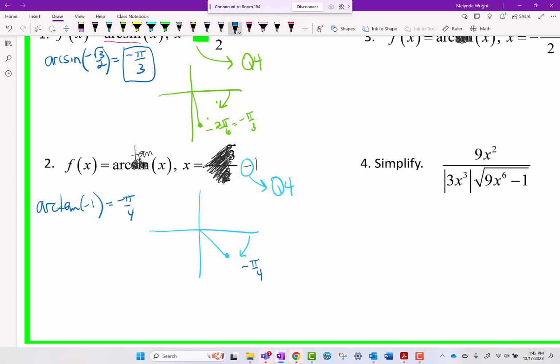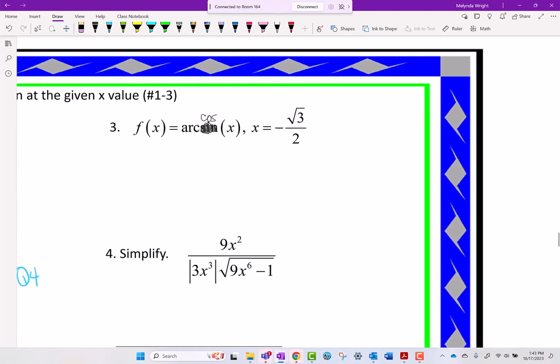Now, you probably remember from pre-cal, there are an infinite number of ways I can get to this location, right? I could have gone all the way through and been 7 pi over 4. But no, I can't because I'm not allowed to do that. For principal values, I'm not allowed to do that. There's only one answer that's acceptable for each question instead of an infinite number of answers being acceptable. Okay, are we okay? Okay, so let's look at number 3.